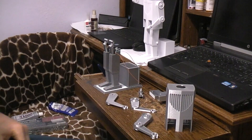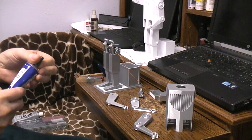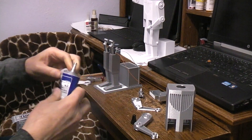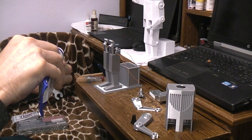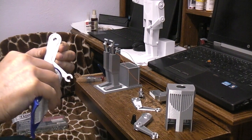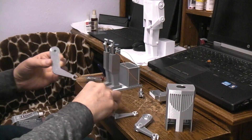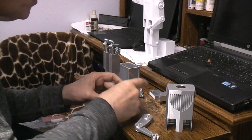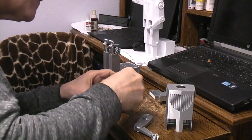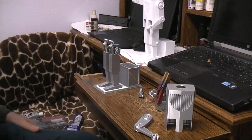We're going to glue those together first so they'll have a couple of seconds to set up before we attempt to put them on. I'm going to be using the Weldon number 16 because it melts and fuses PLA together like nobody's business, and it's much cheaper than glues sold specifically for PLA. Much better than super glues because super glues are just a surface adhesive — they don't actually melt or fuse anything together, which means they like to fall apart at some point, just a matter of time and temperature. I'm going to get these two lined up, use some clothespins, apply some pressure, and let that set while we look at the other one.